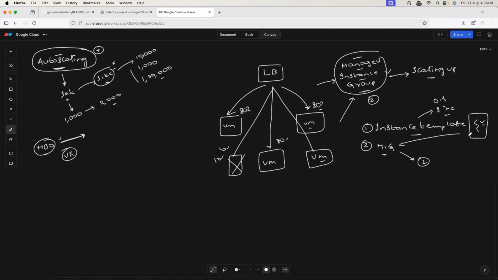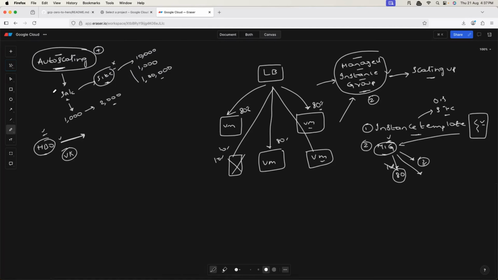And in this template or in the Managed Instance Group configuration, the cloud engineer says, along with the two virtual machines that you have created, remember, if the CPU of the virtual machines exceeds 80%, instantly spin up a new one. And if the CPU goes down by 10%, remove that virtual machine. So this is the automation that this component brings in, instead of a cloud engineer manually doing that effort. This is what companies like Hotstar, HBO, Netflix do whenever a new movie is released. The underlying concept is autoscaling.